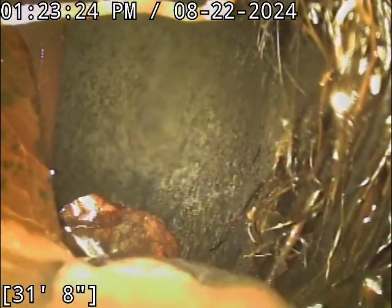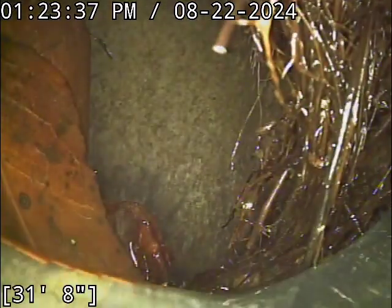Oh, interesting. Okay, so there is a hole dug at the front right corner of the property, and it looks like it's exposing this 6-inch concrete column, which I can't tell if this is doing a drop into the main here. What I'm going to do is move my camera over to that 6-inch piece of pipe. I don't want to try and navigate down through that. You've got a bunch of roots that have punched through right here. As I understand it, that was exposed for the purpose of dealing with the roots, but I'm going to drop into here to see what the line does after this point.